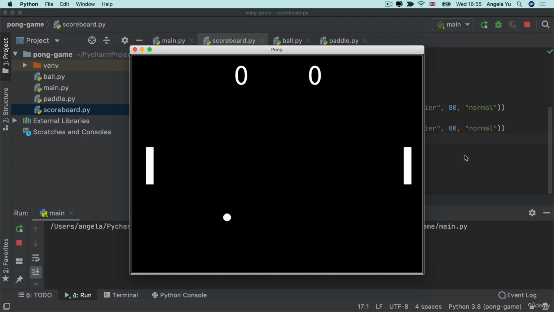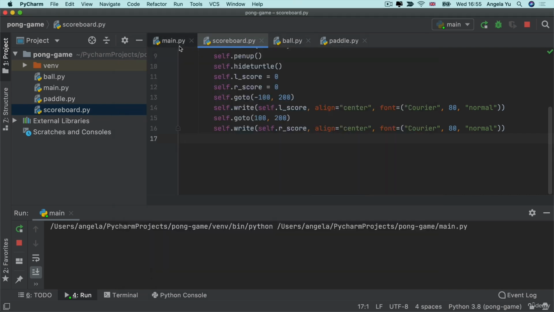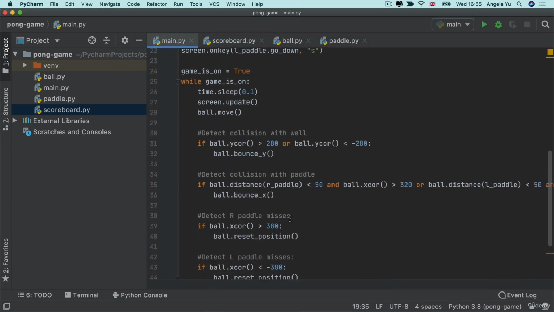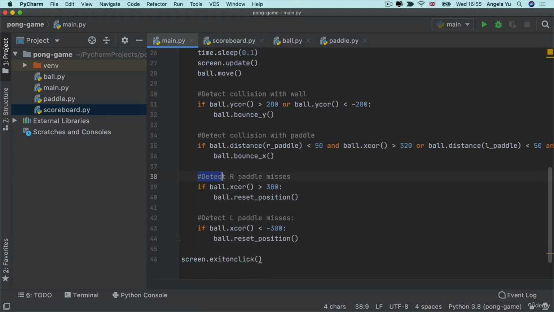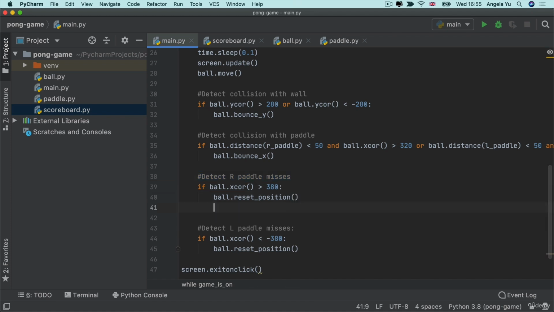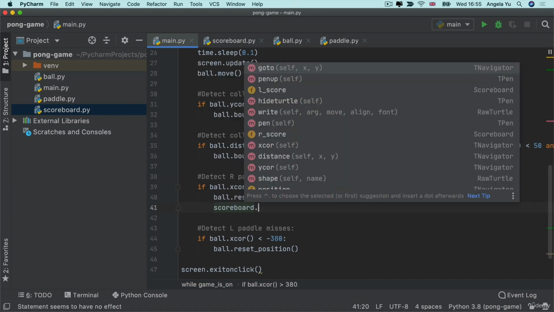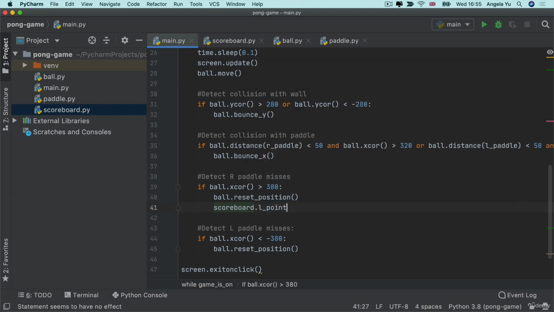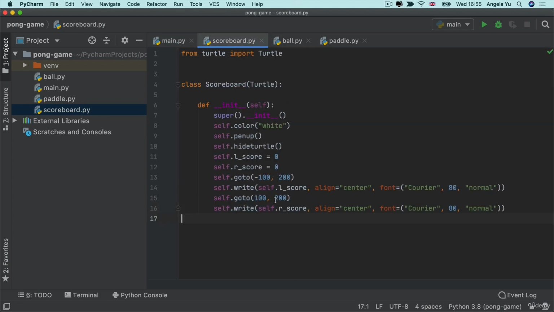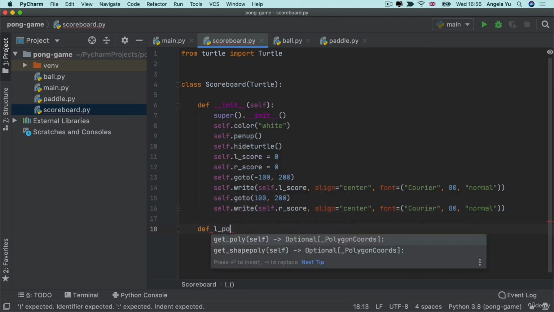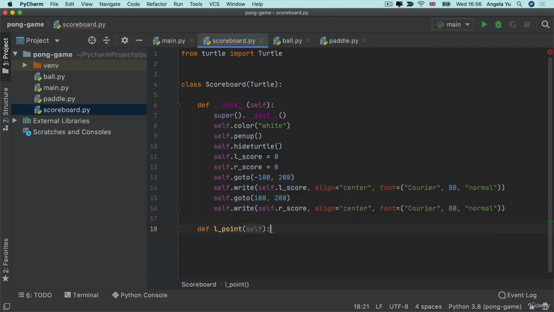Now, what we actually want our scoreboard to do is to keep track of the score. So when the right paddle misses, it's a score to the left-sided player. We can define that in our main.py. When the right paddle misses, then we're going to get the scoreboard to give the left side a point. So maybe we could have a method called lPoint in our scoreboard that increases the point of the left-sided player.